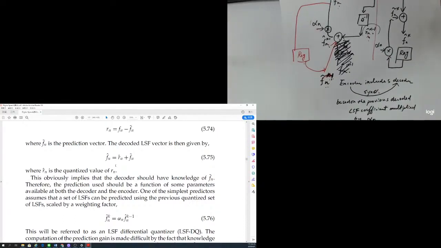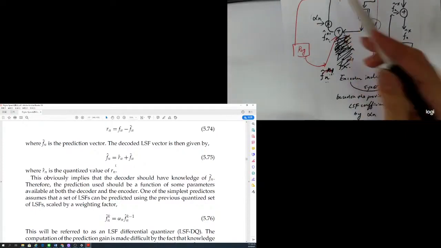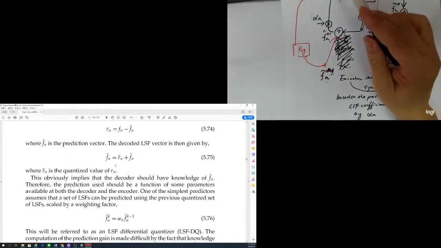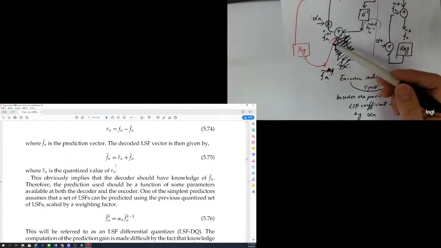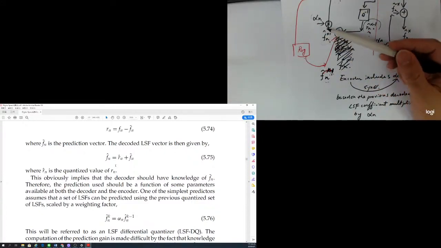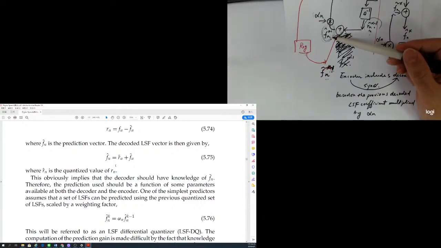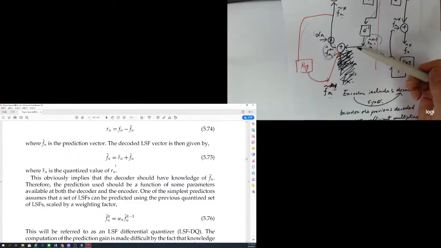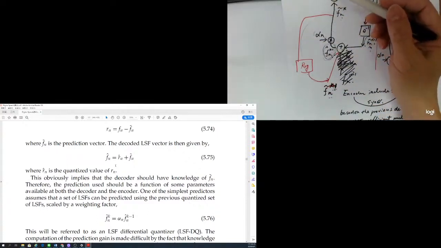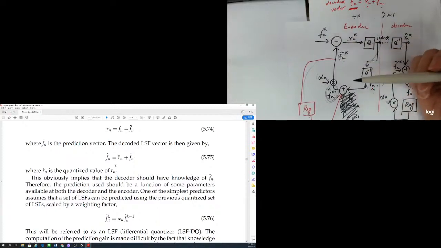So the main idea of the prediction is that the current frame is k. The prediction is based on the previous decoder output, the previously recovered line spectrum frequency, multiplied by one coefficient to become a decoding. Later you also do the decoder to recover the residue and add them back to become the next k. So for k plus 1, later on comes the input data.